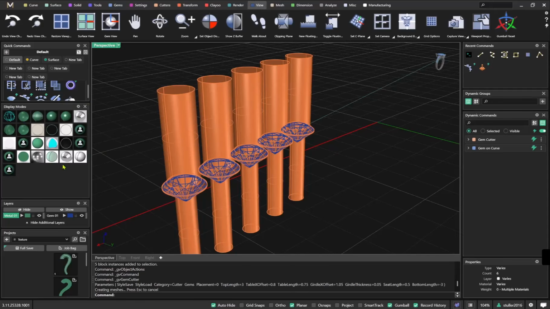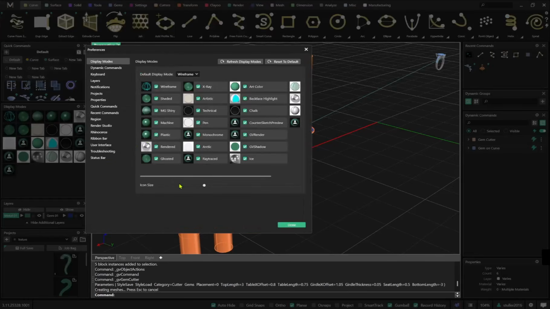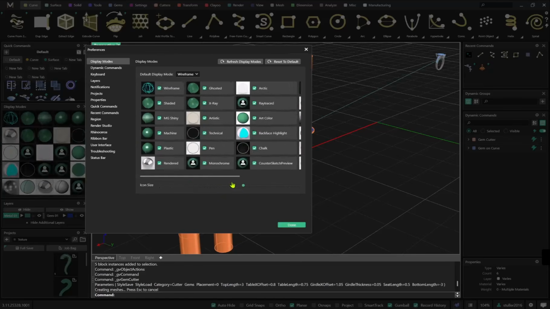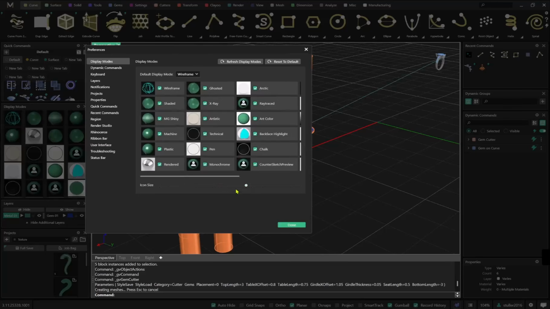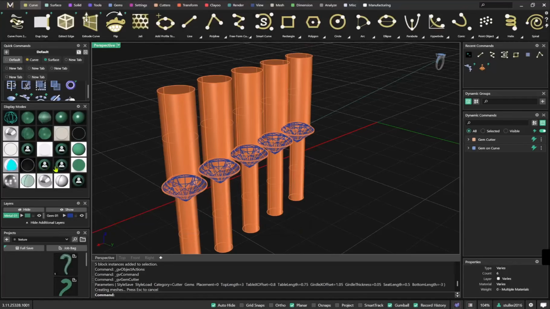And the good news is you can add your own display modes in MatrixGold, and you can find the tutorial video in Gemvision Academy. All right, so you can add your own. As you can see, some of them have the user icon.